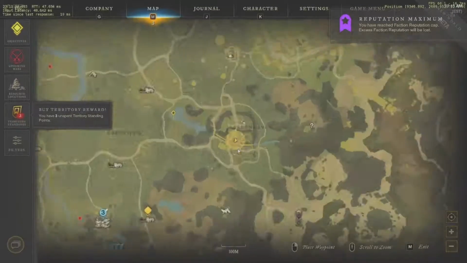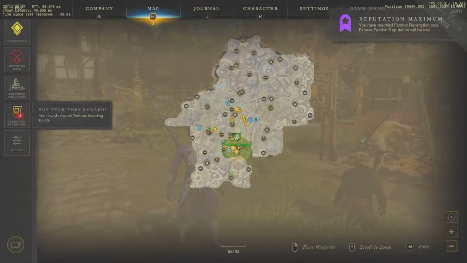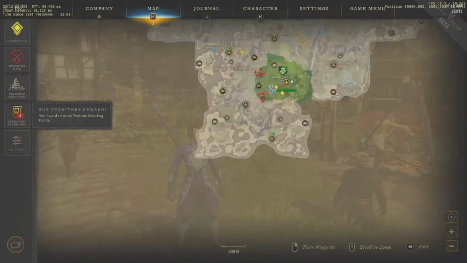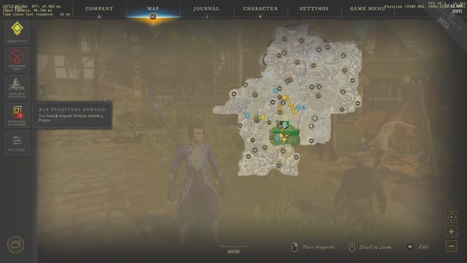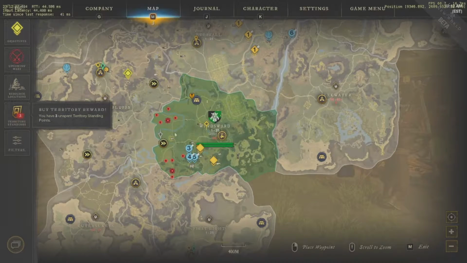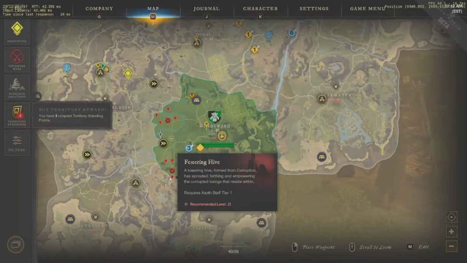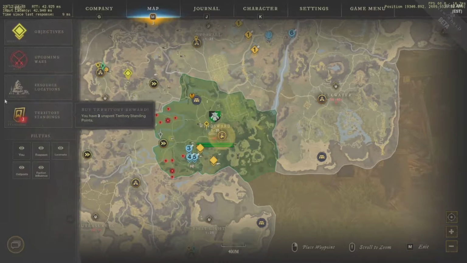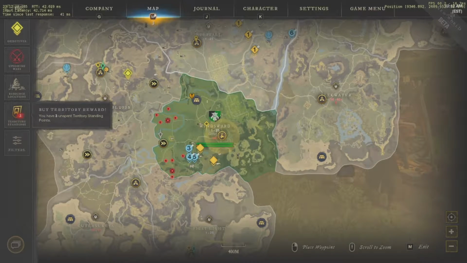Alright, so the map as it stands, we have one city already taken at the end of day one. Just insane that this is already a thing. And we also have a ton of corrupted portals that are starting to show up around the map.